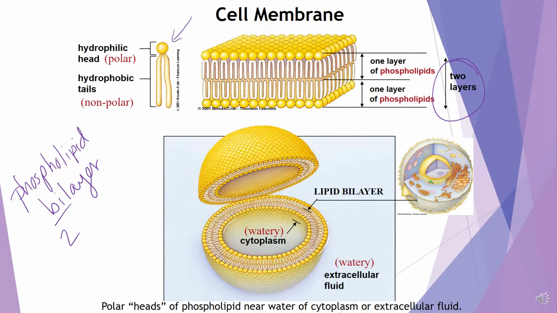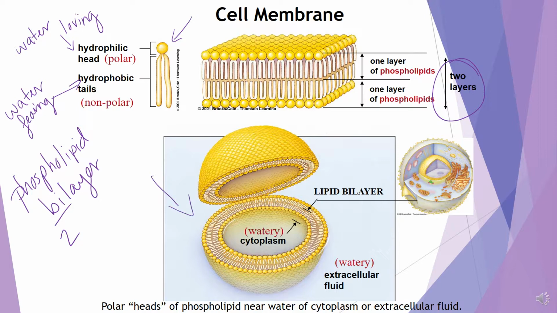It has a hydrophilic head. Hydrophilic means water loving. And hydrophobic, which is the tails here, these are the fatty acid tails, means water fearing. And you can see how the tails actually are much longer than the hydrophilic head, so they're much bigger as far as the phospholipid goes, which is going to be important when we look down here in this diagram.